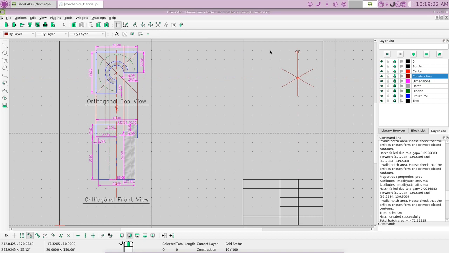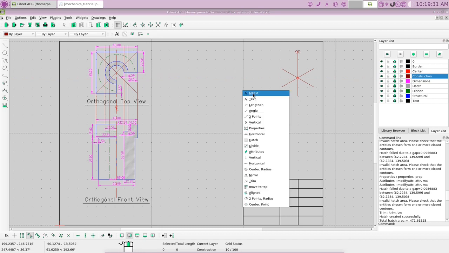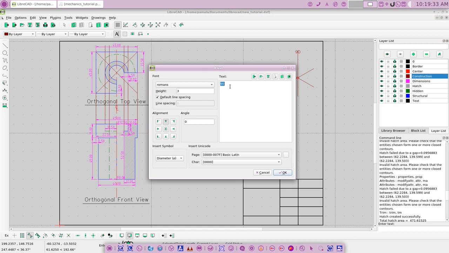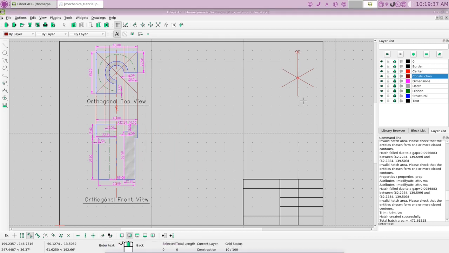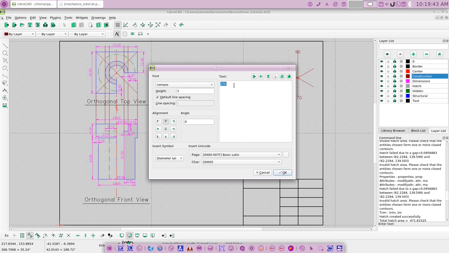Okay, there's 90. Now the opposite end of 90 will be 270 degrees, and this is in the Z direction. Okay? Now, we did say we had an angle of 30 degrees, didn't we?